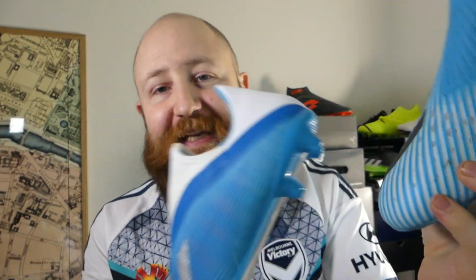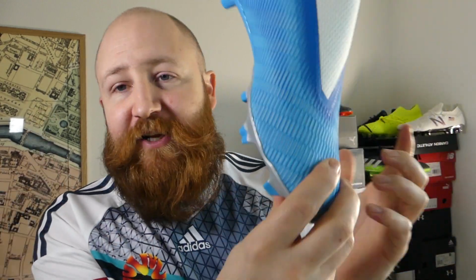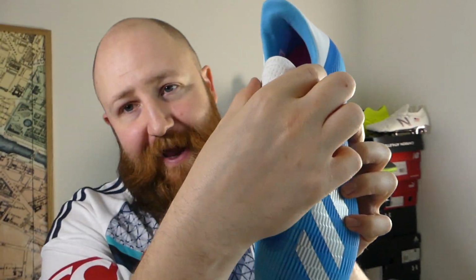Now, they feel completely different on the ball. This is a very thin barefoot synthetic material, and this definitely has a more padded sensation on the ball. It's not as thin, it's a mesh, not synthetic, and it's definitely not as premium. But for the money that you pay for these, the upper is quite nice, the texture is quite nice, and the touch on the ball, you don't have much to complain about. Although it is a speed boot, it could be more barefoot, but it's a takedown, and I don't think there's much wrong with it.